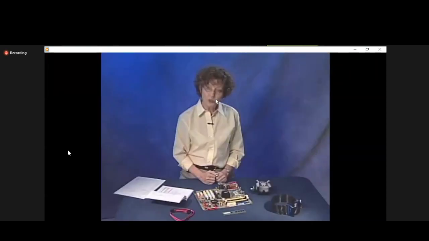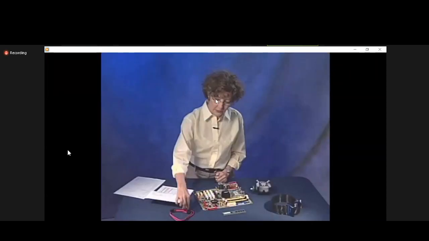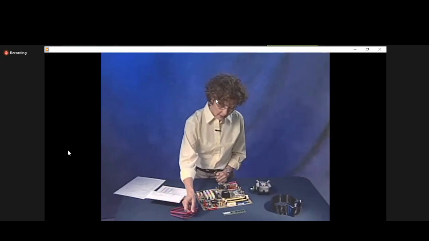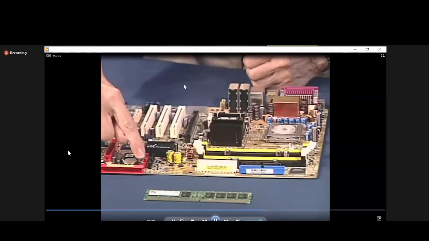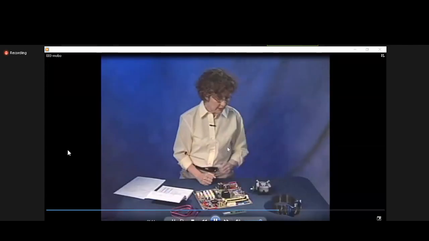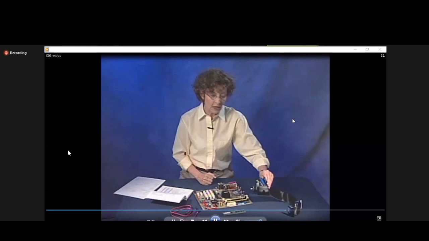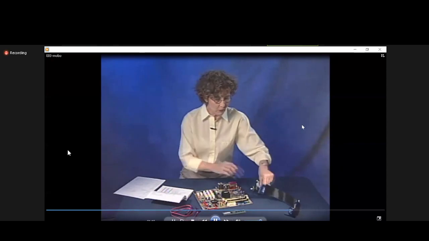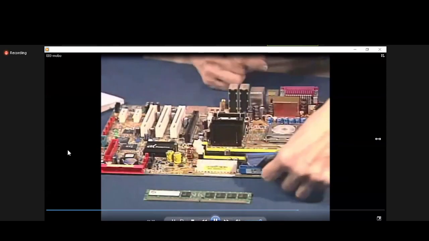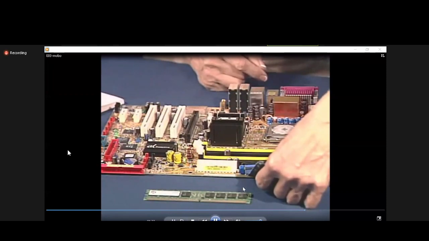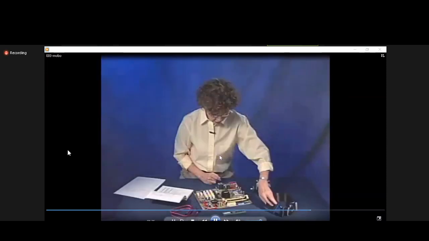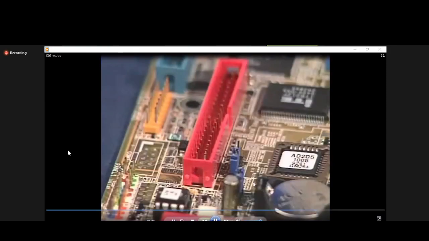We're going to install two hard drives, and they're going to use serial cables here. And I've identified the two serial ports. There are actually 4 ports here, but we'll use the first 2 red ones. There's a DVD drive that will be installed using this cable, and it will be installed on this particular connector down here. And there's one jumper that we need to be aware of, and that's this one right here.